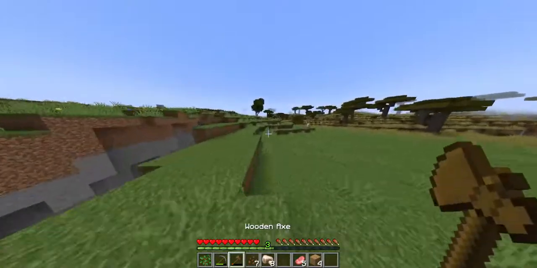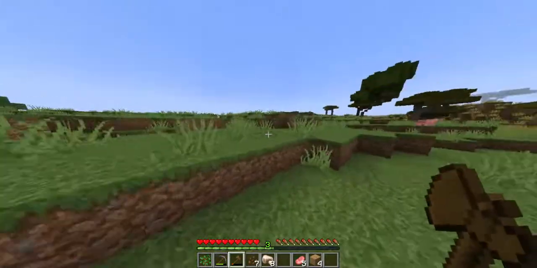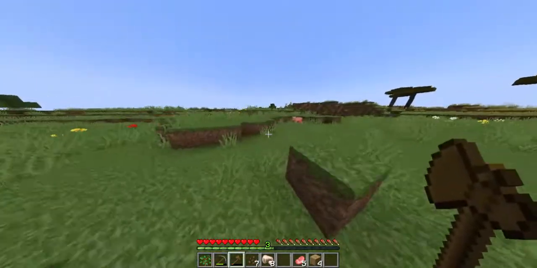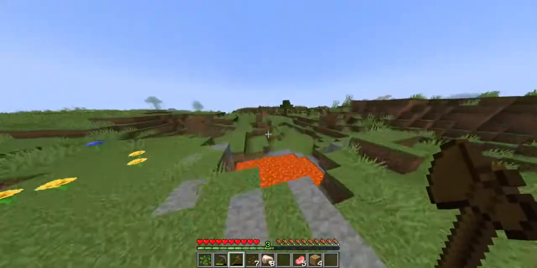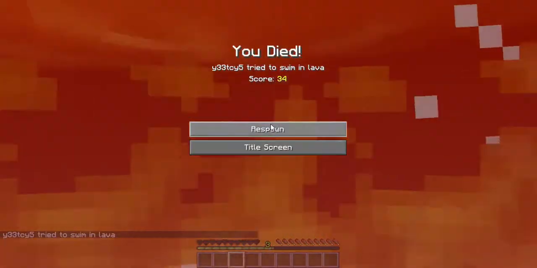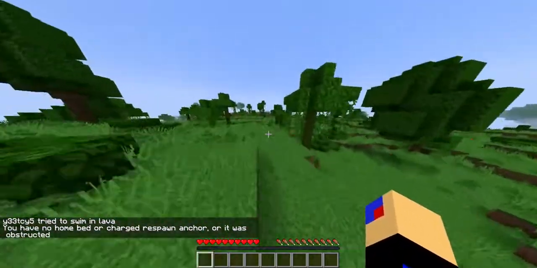Oh boy, I don't think I see many oak trees in the vicinity, which isn't very good to finish my mainly oak-based house. There's one right here. I don't think I should lose track of my house. Whoa! Not a lava pool! Oh no! That is not very good.